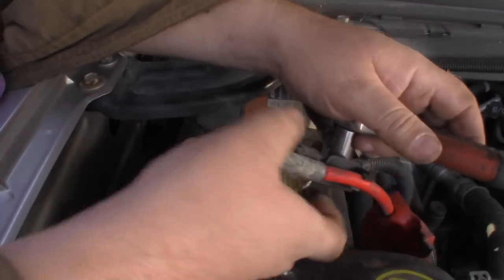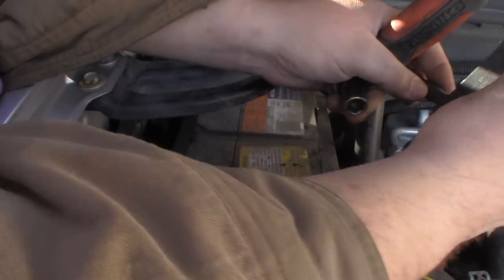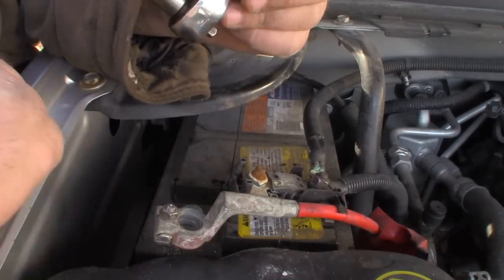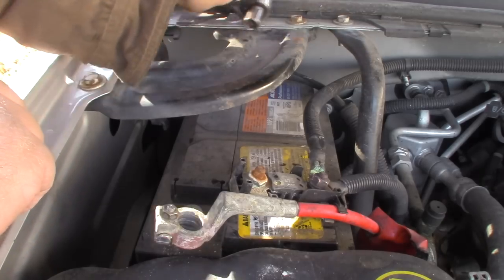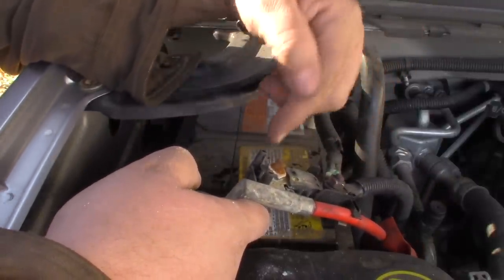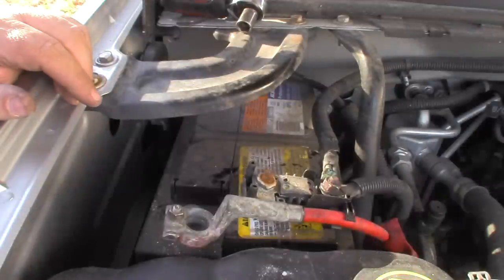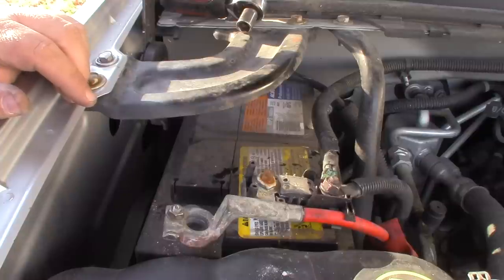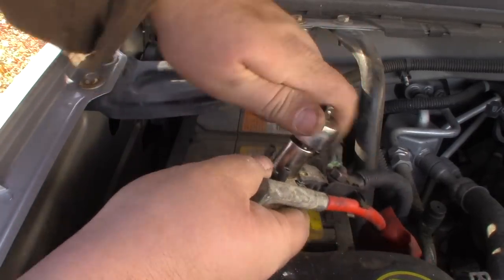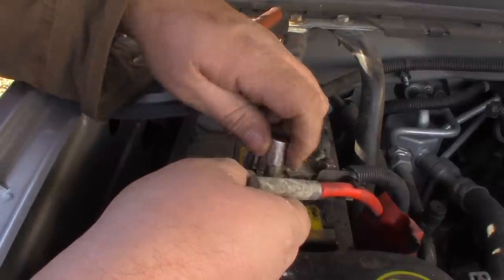It's pretty melted. And it's just turning on the bottom here. It's not staying locked in there. We're probably going to have to cut that bolt off and then get a new bolt put in it. I'm going to see if I can get that one to come loose. That's probably a 15. Let's try a 14. Don't usually see 14s on GMs, but yep, it's a 14. And that side's coming loose.